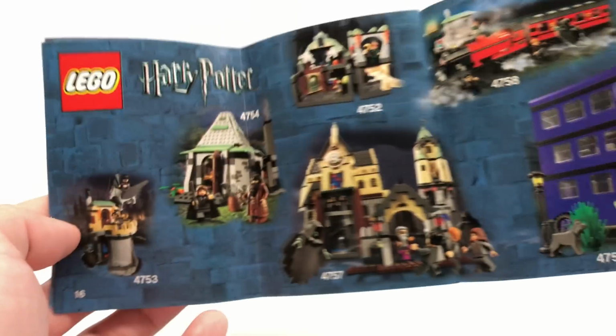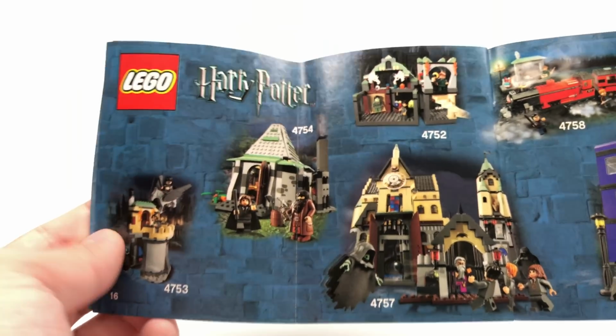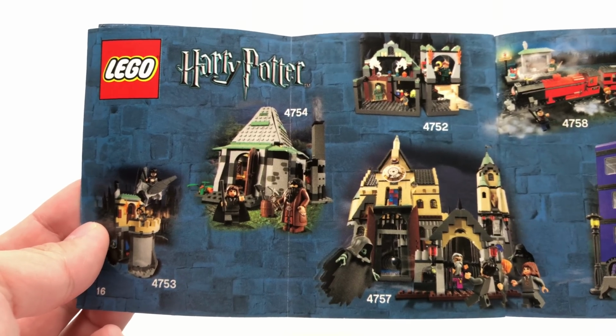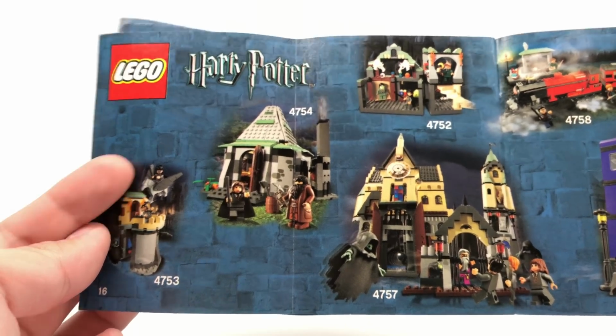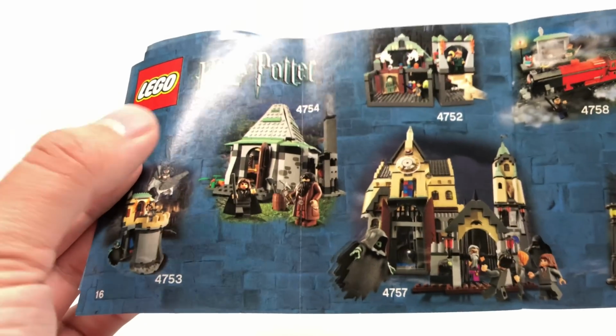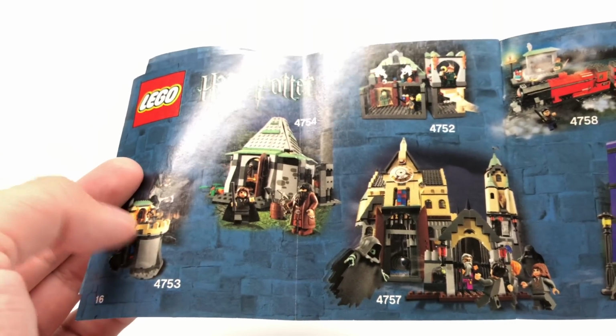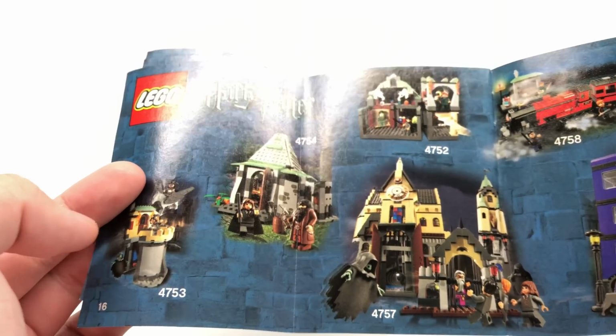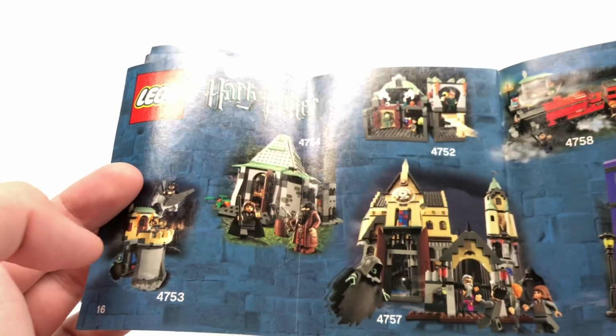So here's instructions, and the end has so many interesting ads. All right, we're going to be geeking out for a little bit here. So these are the Prisoner of Azkaban sets, and this was a very interesting wave to me. I owned a lot of them growing up. I have this Sirius Black Escape. I don't have all the pieces for any of the ones I had when I was growing up. I still own them, but they're all scattered across different bins because I didn't really build the sets back then. I just used the pieces.